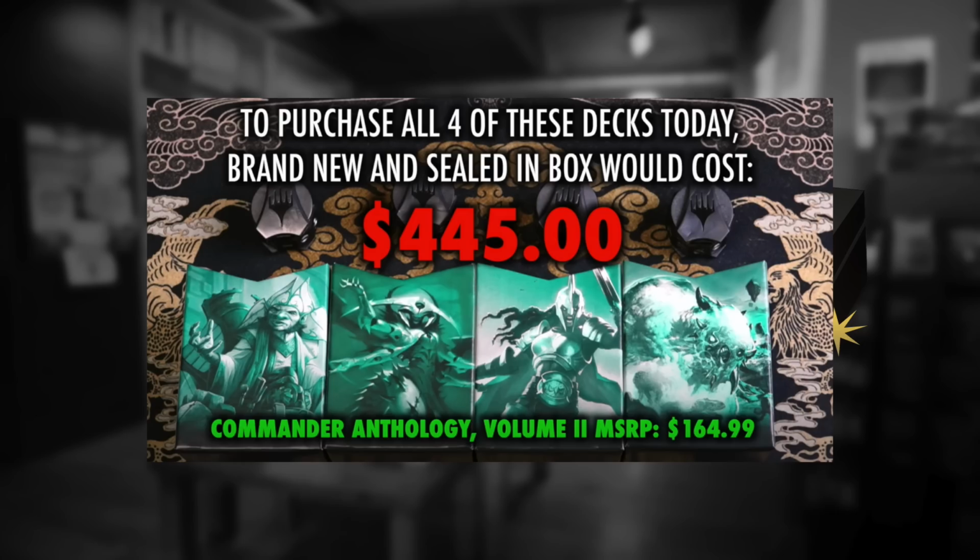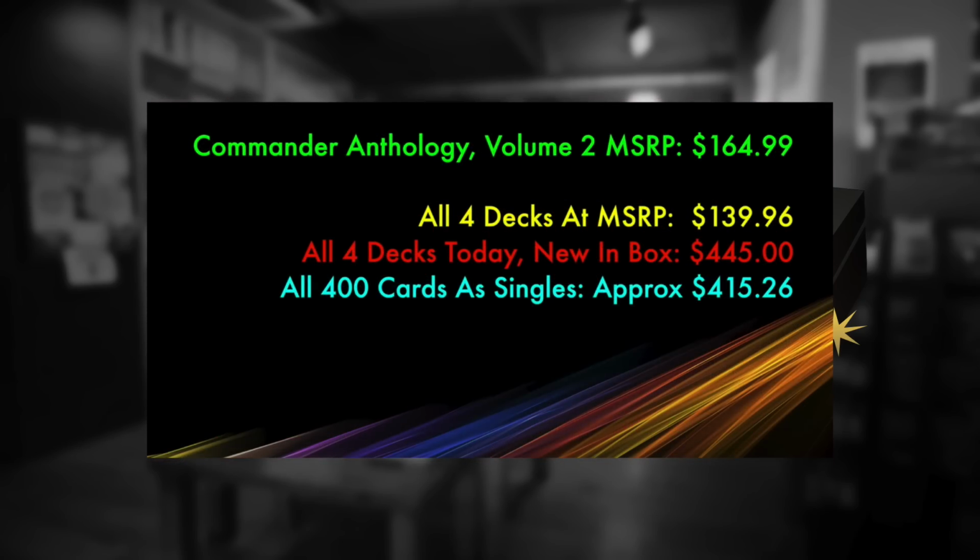Let's look back at my video and see what market prices were at the time. When they released Commander Anthology 2, if you were to purchase all 400 cards as singles, you would have had to spend approximately $415. And if you were to purchase all 4 decks new in the box at the time of release, you would have had to spend $445. So should Wizards of the Coast have sold this for 20% less than $445? That's a 20% savings. Pretty nice, huh?